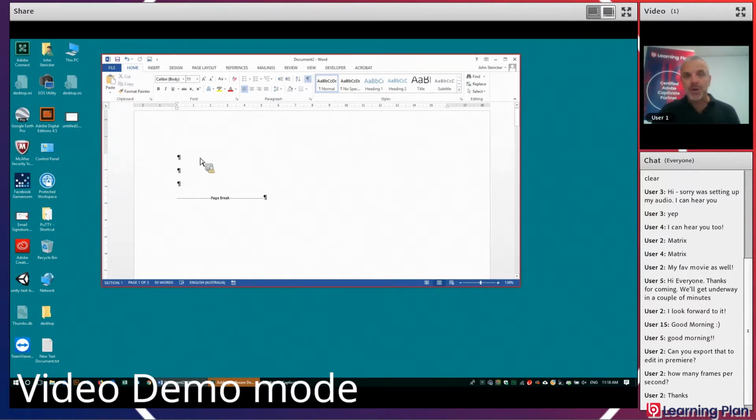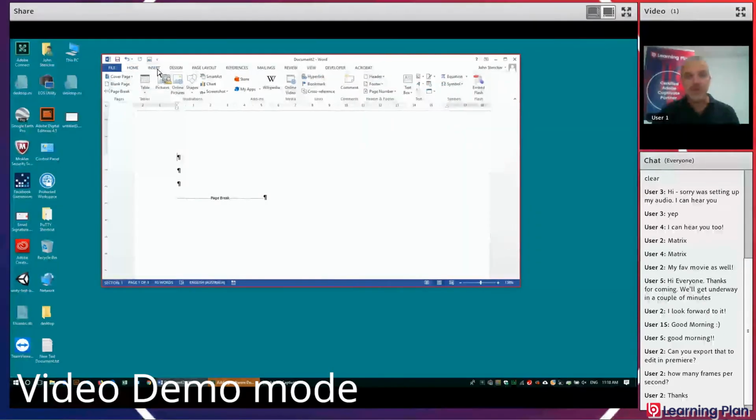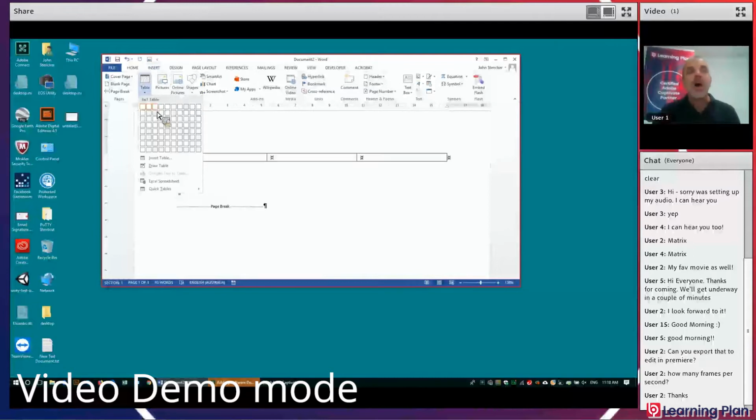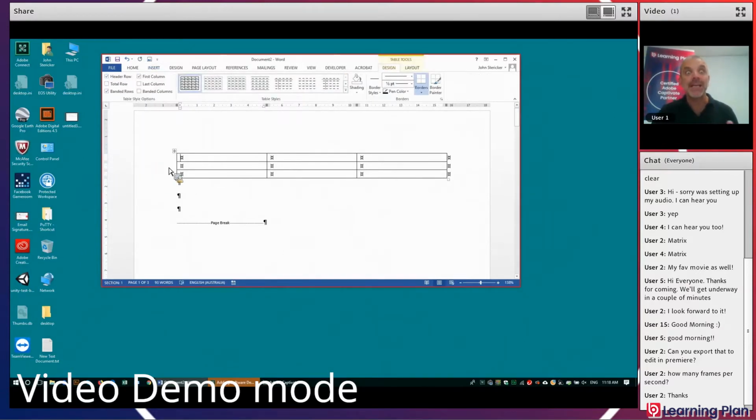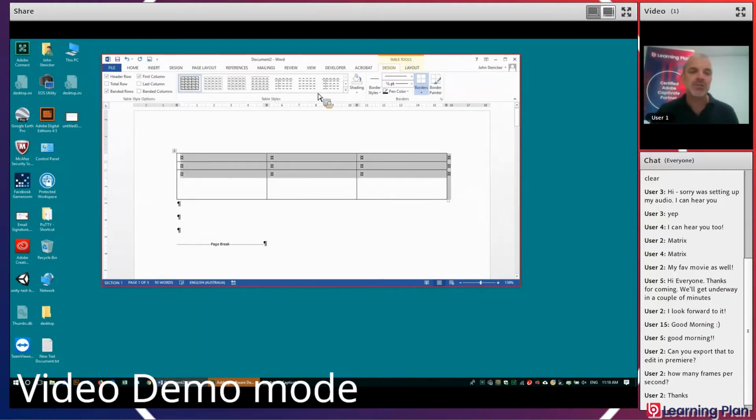Okay, so I've got my paragraph marker on, I'm in the home ribbon, so it's like I'm starting from scratch. I go to insert, for those of you who know how to insert a table in Word, insert table, and then it's a 3x3 table. And you'll notice even if I go across to here and then down and then back up, every single move that I'm making here is being recorded. It's like a video camera on the monitor. I can't stress that enough.